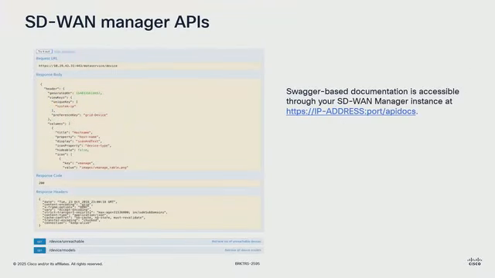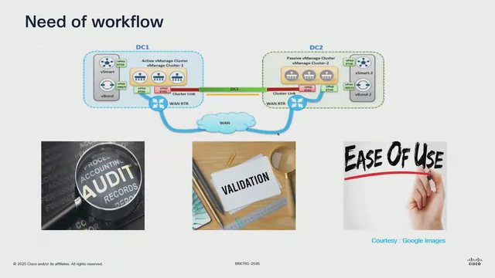Now, the Swagger-based API page for our SD-WAN Manager. Has anyone used it ever? On your browsers, if you just drop in your SD-WAN Manager's IP address, port number, /apidocs, you would see a similar kind of page. You would see the Swagger API page. You can actually try out all the APIs that are listed for our SD-WAN Manager from the same browser itself. You can do your post, put, all operations from there itself. Now, an interesting story: the need for this workflow.